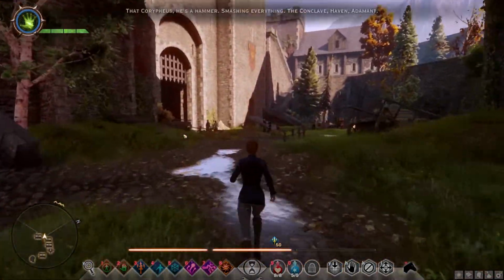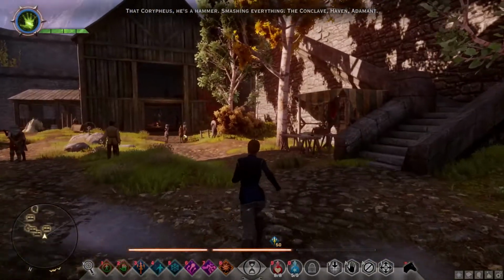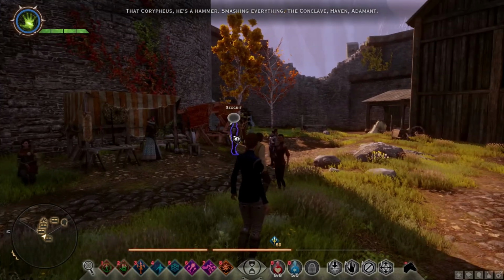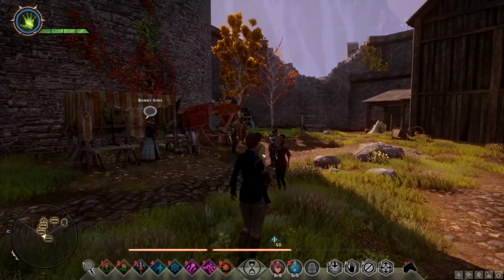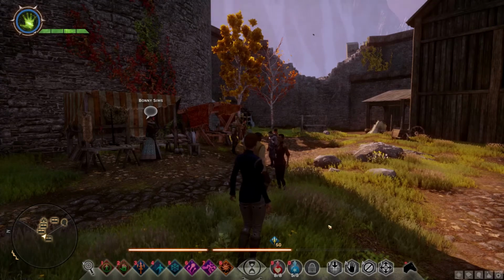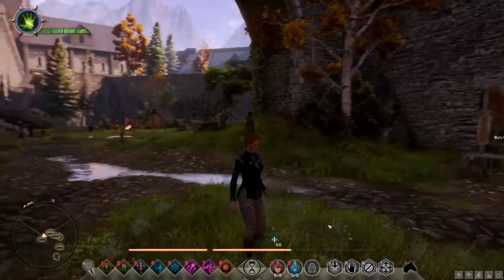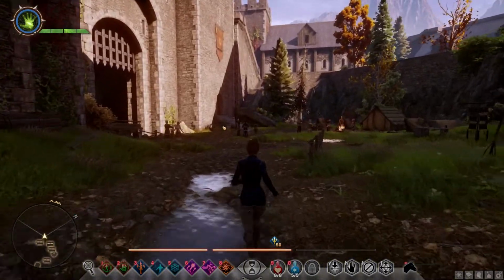Corypheus. He's a hammer, smashing everything. The Conclave, Haven, Adamant. That's why we have walls. We had walls before. Not like this. Haven wasn't anything like this. Fair point.